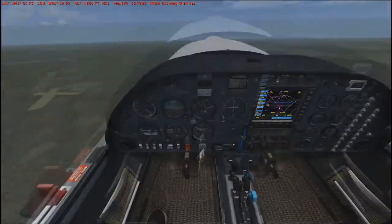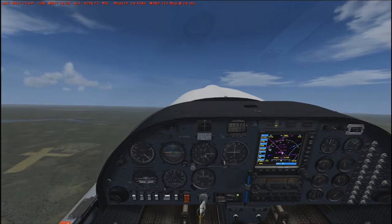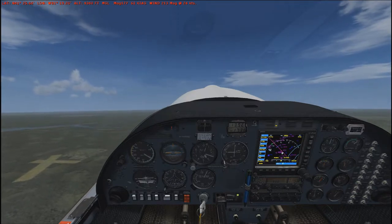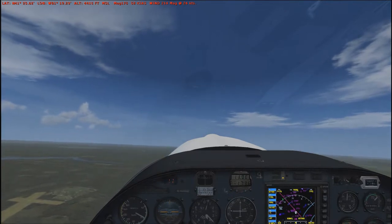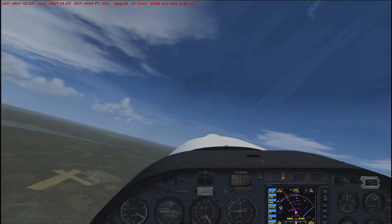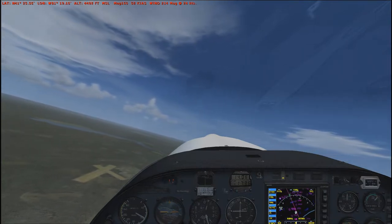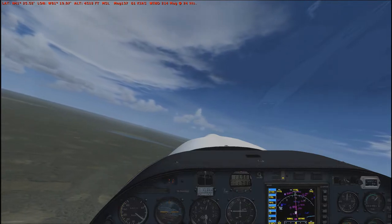We have one approach, November 1544 Papa, at 4800, descending 3000. November 1544 Papa, Cleveland approach, roger. Altimeter 30.00. Alright, we'll take a left turn back to 125. And that is our fourth waypoint right there. That is Auburn Airport. Flying directly over.